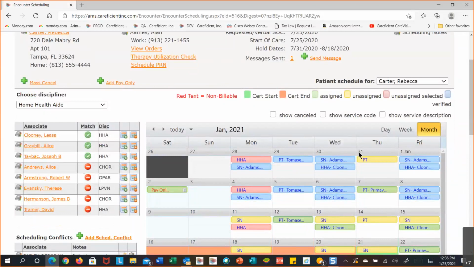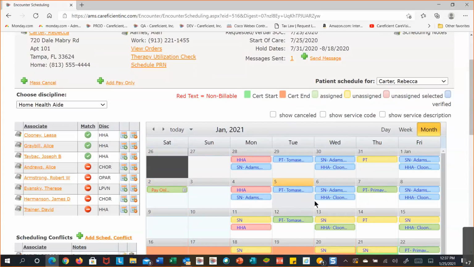When you're looking on the calendar, anything you see in red text is non-billable. So this one's non-billable. You could have other pay-only scheduled services like the non-billable assessment visit or other types of items posted here that would have red font.